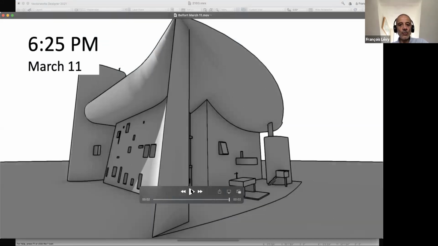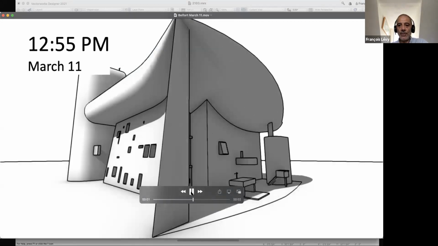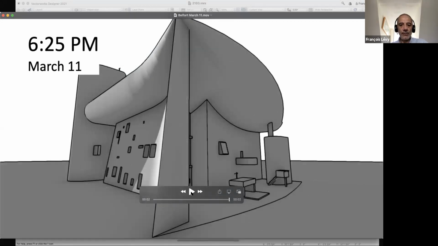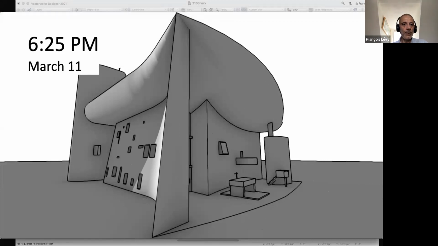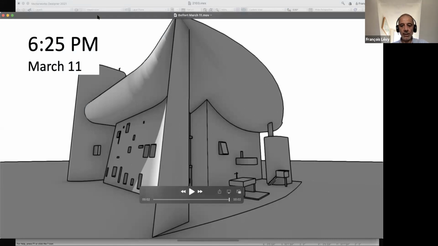So you can see that is really very fast, right? So you might want to slow it down. You might want to change your increments. If you're using QuickTime Player, one of your options, I forget where it is, is to loop. There you go.